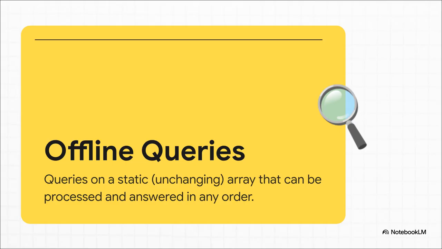Okay, first, a really crucial definition. Mo's algorithm only works on what we call offline problems. This just means we get all of the queries up front, and the array we're working with never changes. This is huge because it gives us the freedom to answer the queries in any order we want, not necessarily the order they came in. This is a common place to make a mistake. You absolutely cannot use Mo's if the array gets modified between queries.